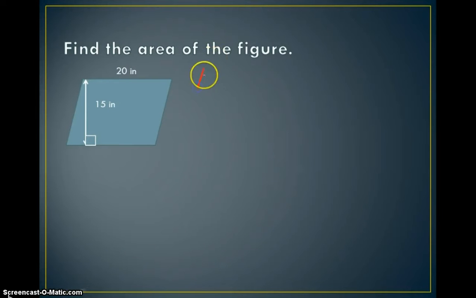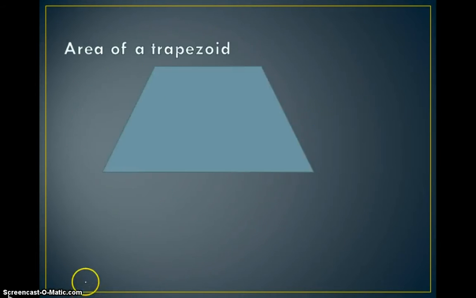Alright, now that hopefully you're finished, we can see that the area is equal to the base times the height. My base is 20 inches, and my height is 15 inches. From here, we can say that 15 times 20 is equal to 300. And so my final answer is 300 inches squared, or sometimes you might hear square inches, 300 square inches. That's the same thing. So don't forget your units, and hopefully you got 300. If not, feel free to rewind the video and see where we made our mistake.